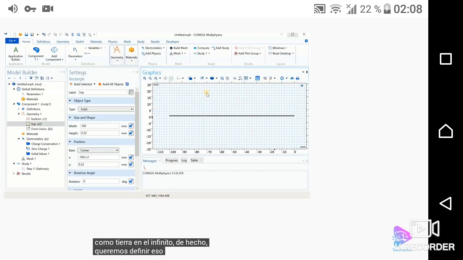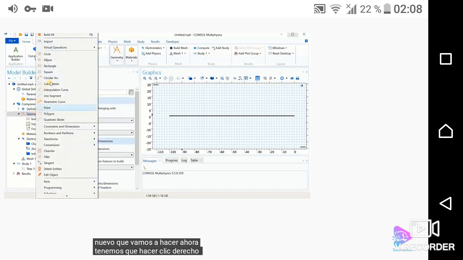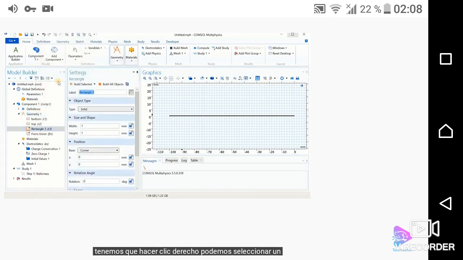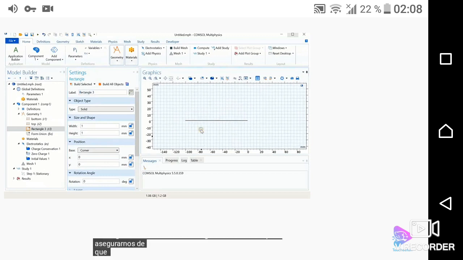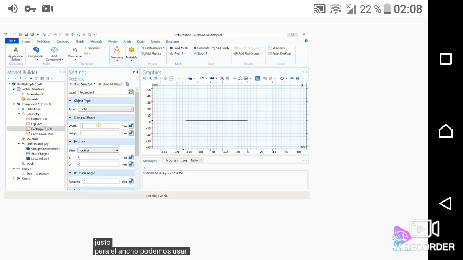How can we make this air and the infinite domain? It is something new that we're gonna do now. We have to right click, we can select a rectangle. We need to use a huge geometry to make sure that we are far from these two layers, right? For the width, we can use 400, and for the height, I can use 200, right?